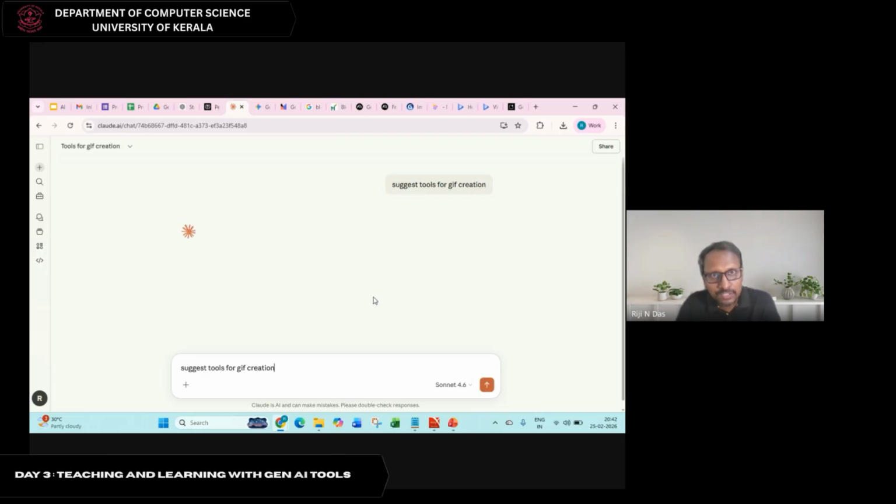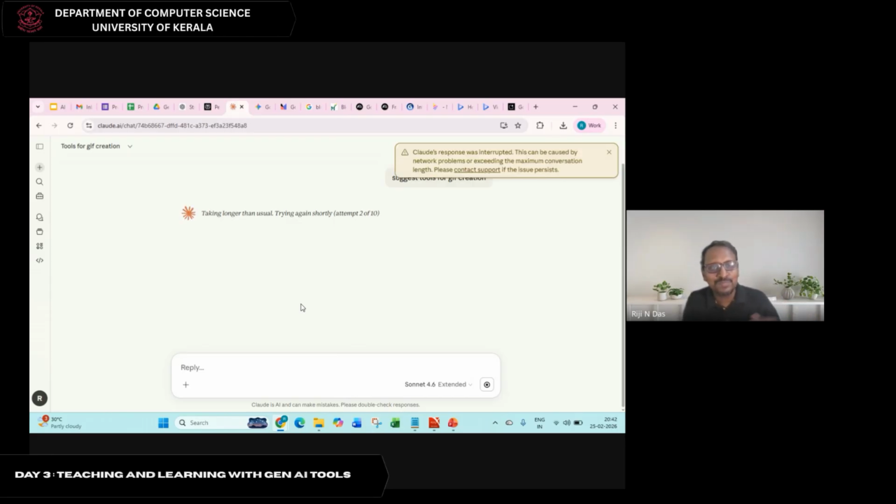But you may get a better result in one tool. Think that if you are a Malayalam faculty or a local language faculty, I don't know about other local languages, better Malayalam can be created with the help of Claude. Claude is good for creating good Malayalam, especially in writing. So let me run this. Which doesn't mean that Gemini or ChatGPT cannot create it. Say you write a 4-line poem using ChatGPT, do the same activity using Claude, and you can see the difference. The quality of words in one is better than the other.